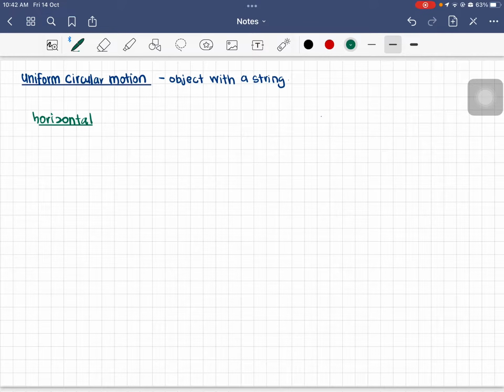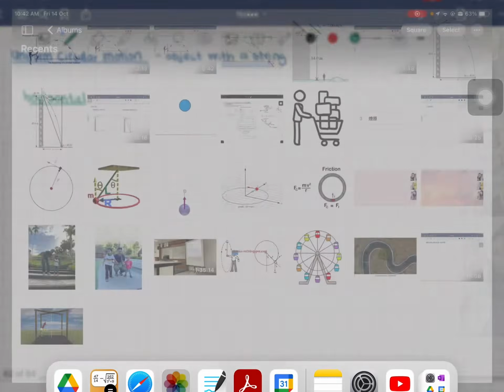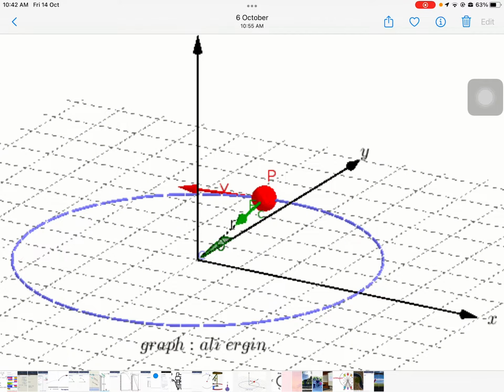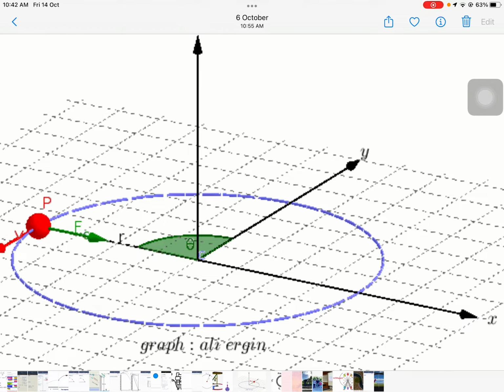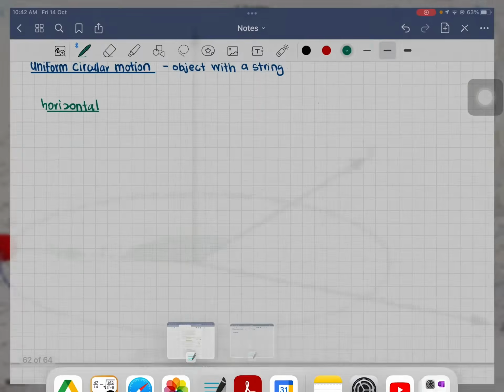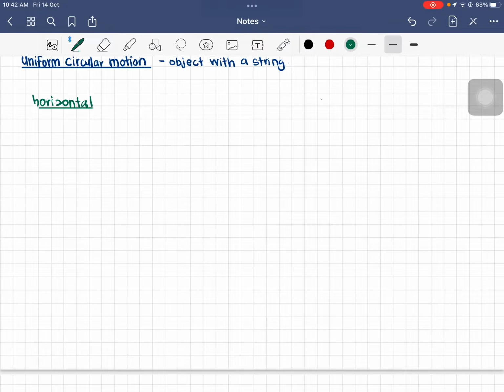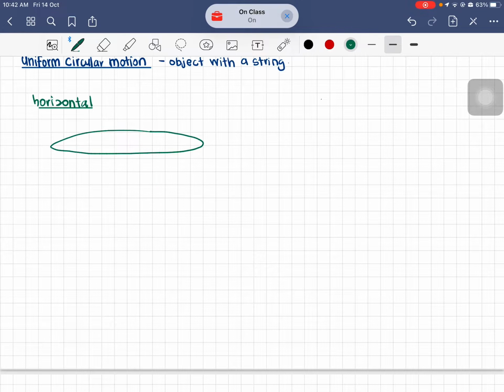So, for example, it is something like this. Yang ni, you rotate something like this. Mungkin atas meja, mungkin you rotate above your head, rotate ke atas kepala kan. Jadi dia akan rotate secara horizontal. So let's see, you have something, this is your path secara horizontal. Okay, secara path. Kita besar sikit.